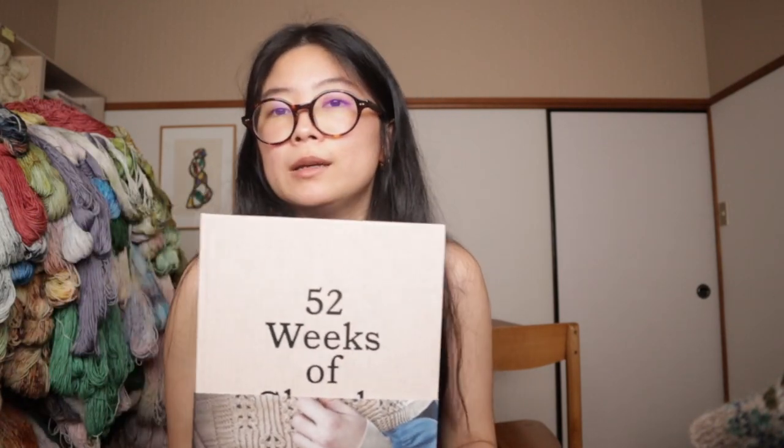But yeah, so excited that I have this. It is my biggest book purchase, I feel like. I don't think I have another book that cost this much money. But also 52 shawls, like, I don't even know. I don't think I'll be able to knit all the shawls in this book anyways, even if I wanted to. And I do want to. I think I pretty much like every single pattern in here. But yeah, this is like a lifetime kind of book. If I've got to give this to my kids, I'll give this to my kids. But yeah, for now, it's for me. So I'm very excited for this.